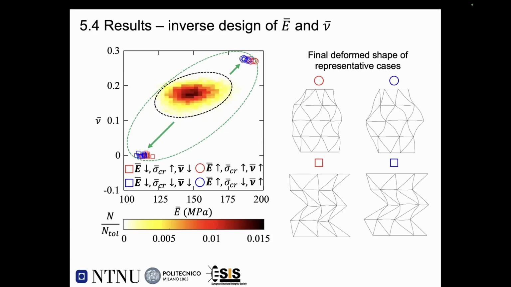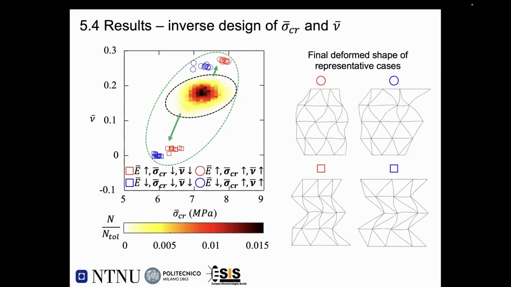Also, what you can see here is that the black dashed circles can be enlarged to larger ones. One interesting thing I want to highlight here is that the original data sets always have a positive Poisson's ratio. And from the inverse design, yes, we can achieve negative ones. This is quite interesting because normally negative and positive Poisson's ratios have different loading mechanisms. This tells us that with the deep learning method, it is possible to discover some new loading mechanisms, which is difficult or impossible for human beings to derive equations for. So that's an interesting point.